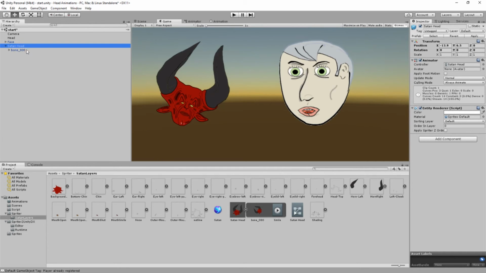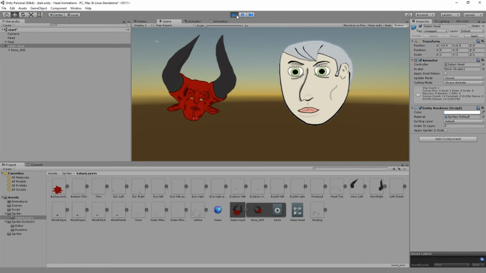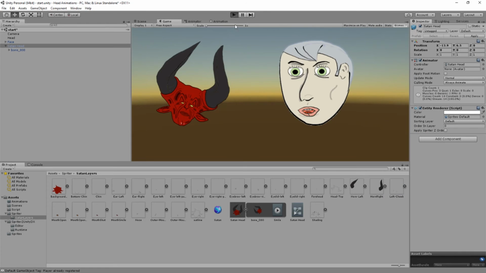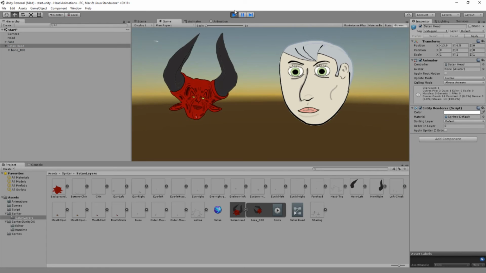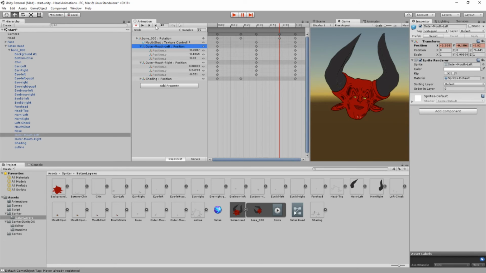It works really, really well. Except in this instance, in Spriter I'm saying at frame 499 the outer mouth lines are here, and then at frame 500 they're here. For whatever reason, Unity's not picking up that keyframe change. So this is the weird effect I'm getting. Look at those lines. Where are they going? Why are they doing that? They're messing up my whole life. It's like that frame 499 in Spriter just didn't get imported.